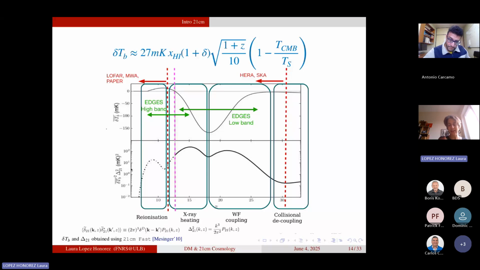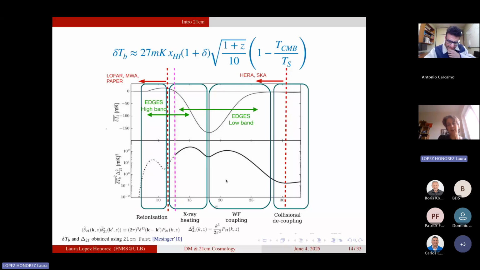This is really the power of 21 centimeter cosmology: you have access to a volume of information which is much bigger than just looking at one slice, one moment in the sky, when you are looking at CMB information at around, let's say, redshift 1000. So you see that there are 3 peaks that you can expect to see for a certain scale. I think here it was around 0.1 inverse megaparsec. And these 3 peaks correspond to the different epochs that I was mentioning before.